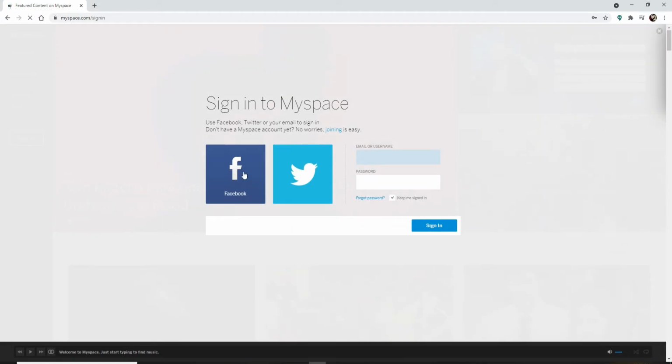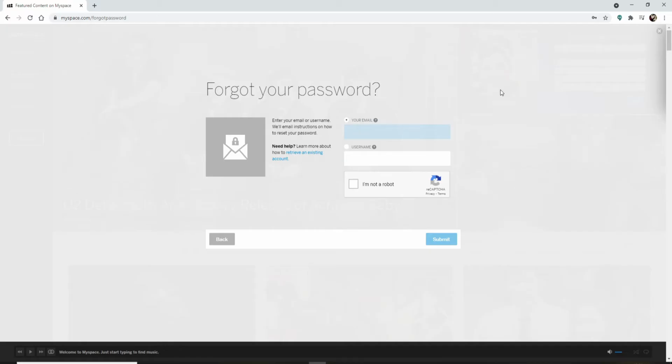You can use your Facebook account or your Twitter account to log in as well. If you're trying to log into your account with your email and your password, you'll need to first type in your email address in the first text field. After you do that, if you happen to remember your password, you can type it in the text box. But if you don't remember your password and you'd like to reset to a new one, click on the Forgot Password link. On the next page, you'll need to type in your email address.